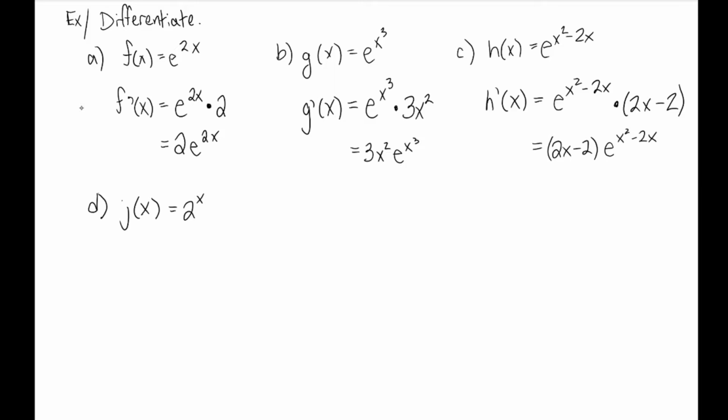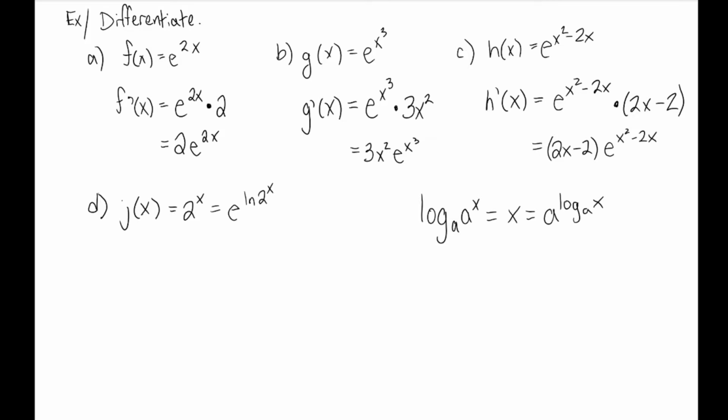Now, when we studied exponential functions in DP1, we spent a lot of time looking at how you could write exponentials in different bases. So if I wanted to rewrite 2 to the x in base e, I could rewrite it as e to the ln of 2 to the x. That's just one of those rules in our formula booklet, where we have log base a of a to the x is equal to x, which is equal to a to the log base a of x. It's basically telling us how we can introduce logarithms as long as we put the exponential in there at the same time, because they're inverses of each other.